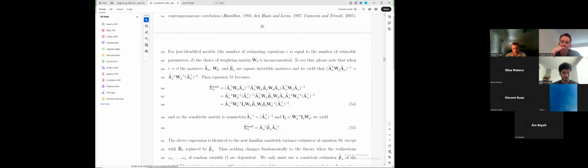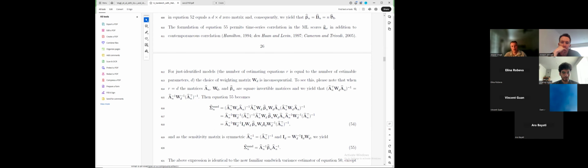Now, I also work on cases where the number of estimating equations is equal to the number of parameters. In that case, WD is inconsequential. Whatever you choose, you can show it drops out. So under misspecification, this is our sandwich estimator, where this is the Newey-West correction, which gives us a consistent estimator of the variances of the score functions if the score functions are autocorrelated. If you create an AR1 process, you have a variance of the partial residual, you have a variance of the past. That's the way to separate those, to remove the covariance from your variance.